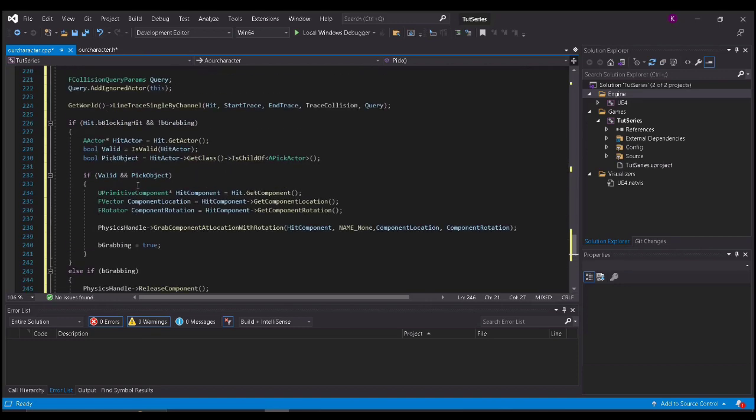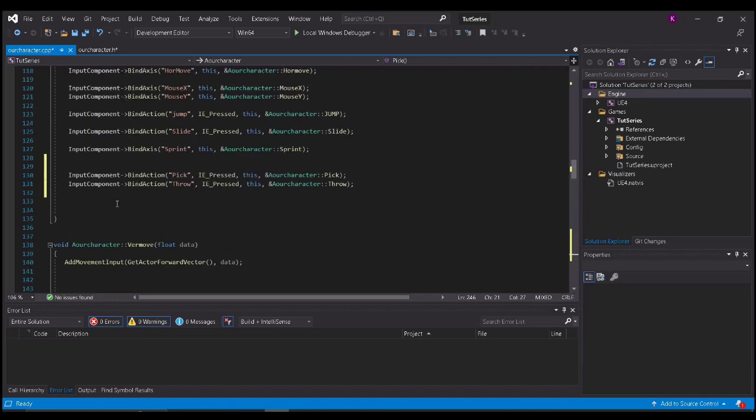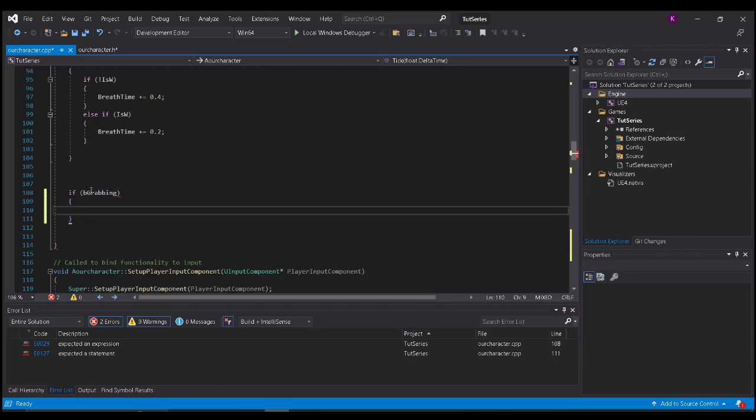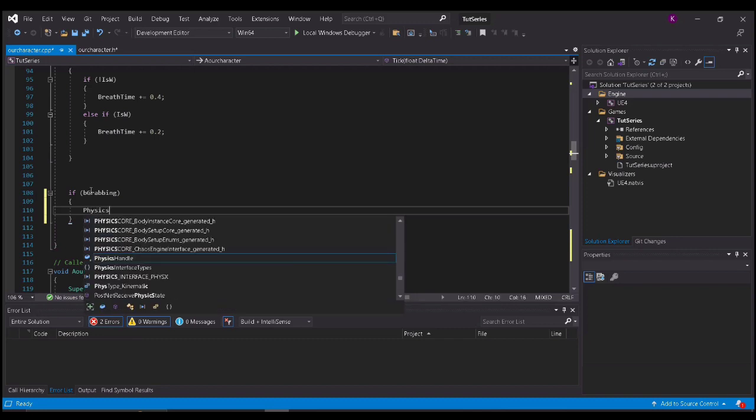Now let's go to our tick function here. We're gonna say if we have something in bGrabbing, it means if it was true, we're gonna say get physics handle.